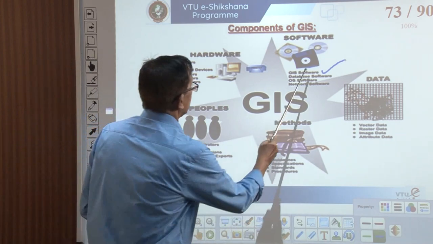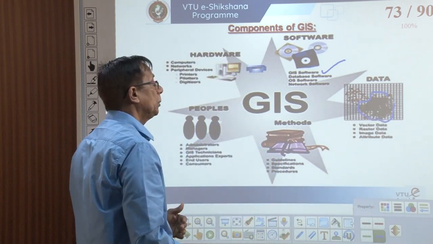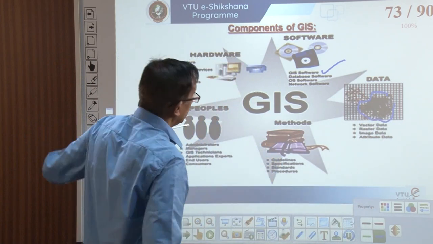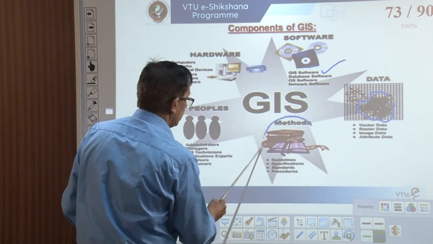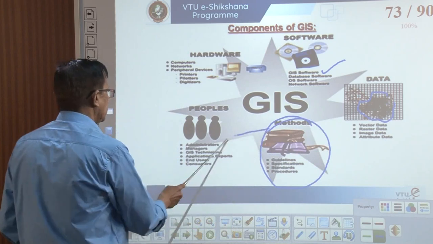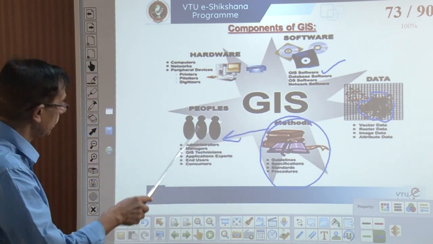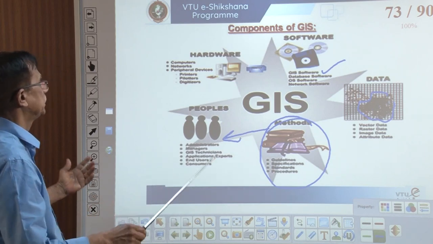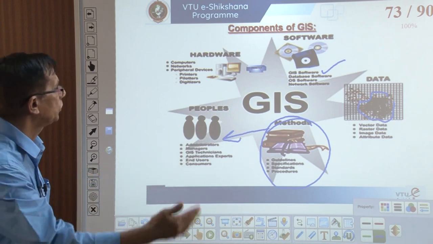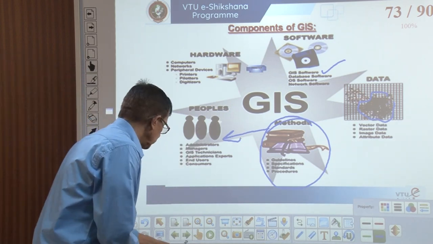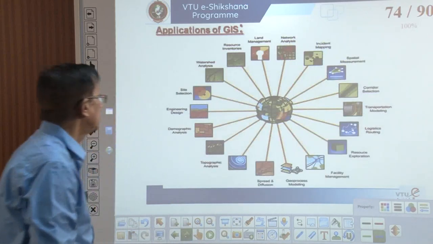So these are the important. I have to have data, secondary data, primary data, I can generate all those things. Then I process, I have a method to process, then I can communicate to the people based on their interest. These are all the components: that is people, that is hardware, that is data and software and processing. So these are all digital data. So all those, these are the components.